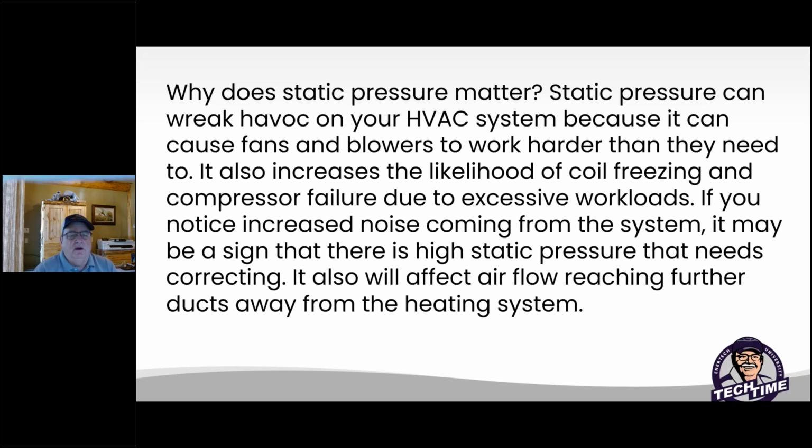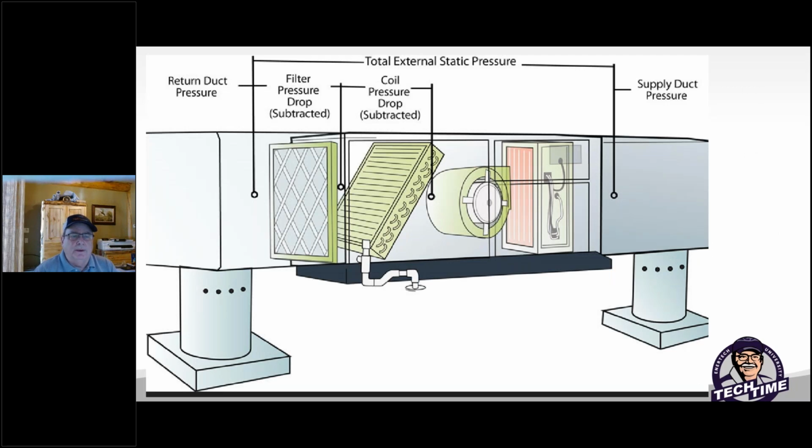Here's a neat diagram that I found online, kind of showing you where to take some measurements. So as you can see, the total external static pressure is the measurement of everything in the system from one end to the other. And so we're talking about how you subtract one pressure from the other to give you your total external static pressure. This is an important feature to learn and to be used as a good diagnostic tool.